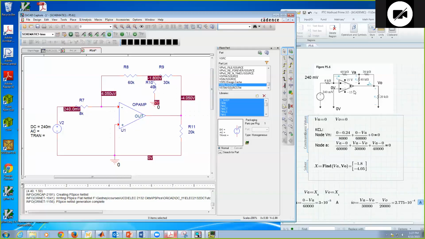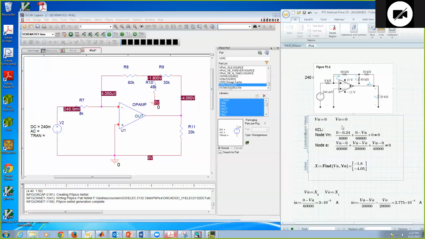Now over here in MathCAD, I went ahead and did a nodal analysis. In this nodal analysis, this is my reference node, so this is 0 volts. This is 240. Those are my voltage constraints. My op-amp voltage constraint, of course, is 0 volts across here. I called this VA, and this one V0. Now I can do a KCL at 2 nodes.